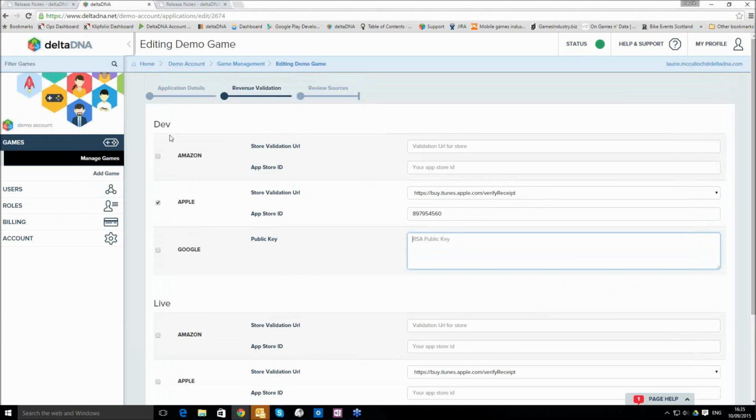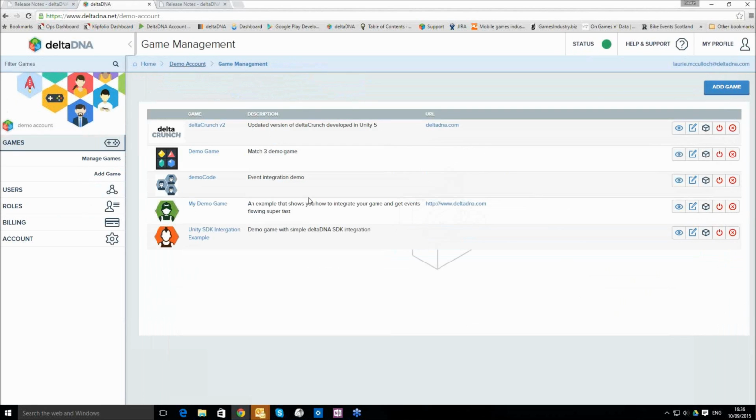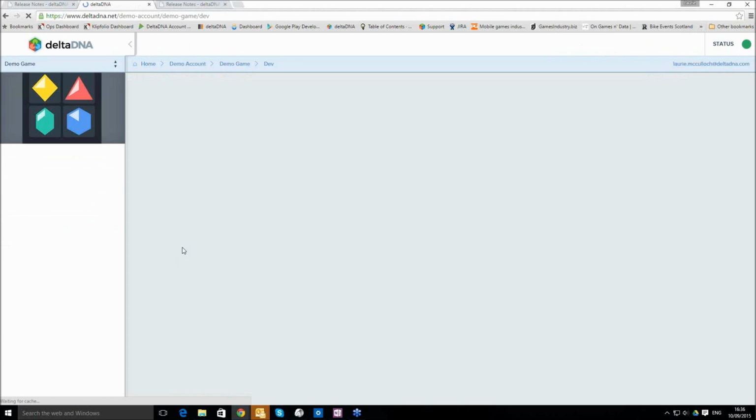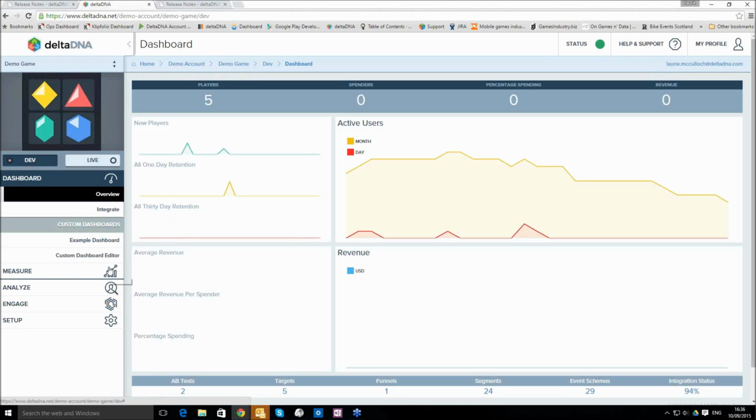And the other piece to the equation is in your transaction events. So if I go back into this game and I go into my event manager, there always were two slots in the event management section for transaction validation. Those were the transaction receipt slot and the transaction server. There is now an additional parameter on transaction events that you need to add if you want to track Google revenue, and the new one is a transaction receipt signature. Essentially what you do is you fill in the transaction receipt and transaction receipt signature and send them to us, and we'll validate that revenue.